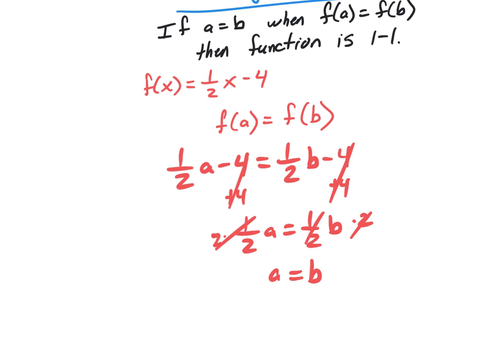Now, do we have to go all through that? No, because we already said graphically we could do that. It'll be a lot easier to do it graphically. But if I had a more difficult equation to do, like maybe a cubic polynomial or a quadratic polynomial, where I wasn't sure if it is or not, and I don't know what the graph looks like for that, then I could do this one algebraically. Okay, I think that's all we got.